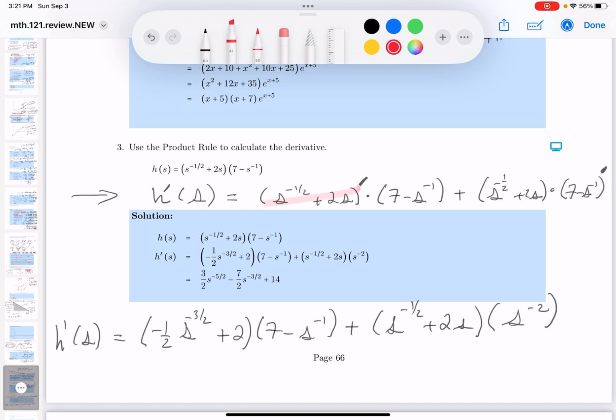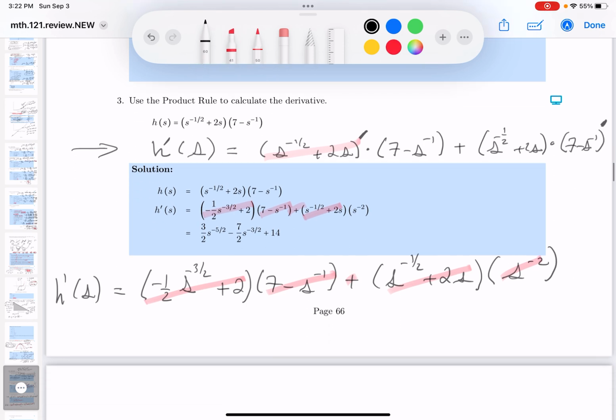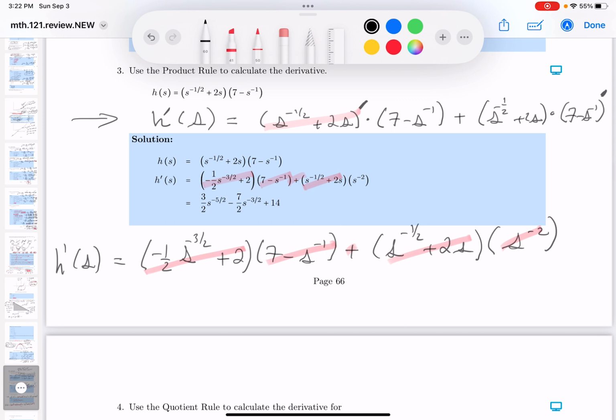All right, let's go back to the key and look at it again. I'm looking for this. I see that right here. Minus 1/2 S to the minus 3/2 plus 2. I see this right there. See this? I see that, and I see that. Again, I'm going to multiply it out. All right, just practicing my algebra. And I want to see what happens over here. I want to do this first because it's easiest for me to do that.